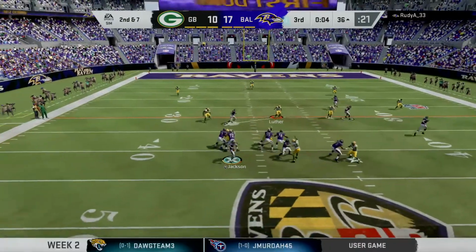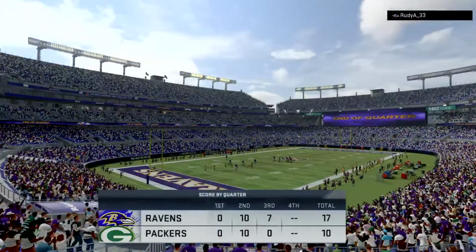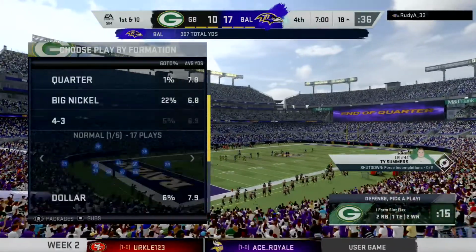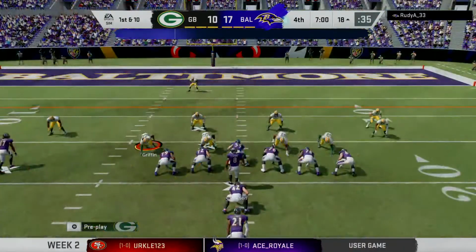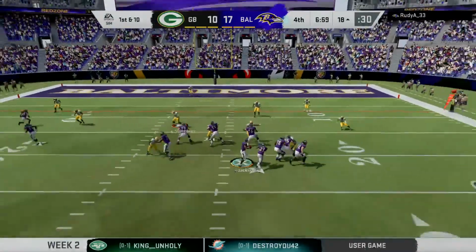From the 36, Jackson. And he will find his big tight end over the middle. And this is going to result in another first down as the tackle's made at the Packers' 18. Another nice pickup through the air, and I think a lot of people might expect them to run the ball in this situation, Brandon, but with this lead, they're electing to throw the football. Swings, slants, quick outs, things that they consider safe.